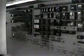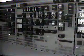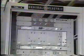This video program discusses and demonstrates the application of protective relaying in all parts of the power system. We'll be discussing protective schemes and also be looking at different types of relays. The specific design of protective relays varies with different manufacturers, and from time to time, changes and updates are made, especially as solid-state technology is more widely used.